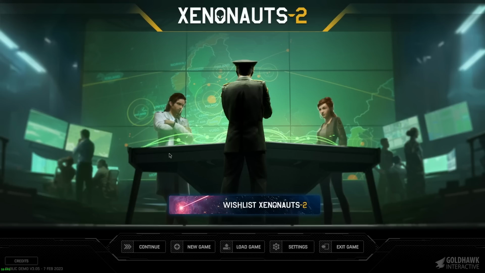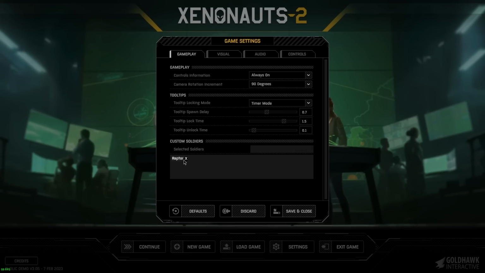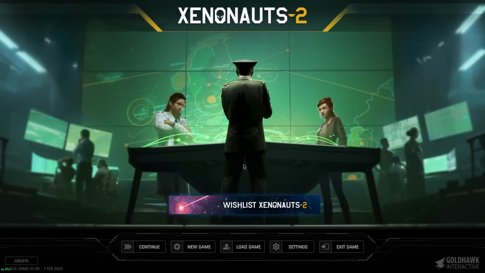There's a demo for it, but I don't think you have access to it at the moment. But the dev did send over something real cool, which is an awesome custom character for me. If you'd ever like to access it, all you have to do, at least from what I understand, is go to the settings, type in my name, and boom, you can turn my character on and off. So if you type in Raptor, for example, it'll pop up right there. And I get my own custom soldier inside the game. Pretty cool. So if you want to play as me and get me killed right away, go right ahead. I don't really mind too much.